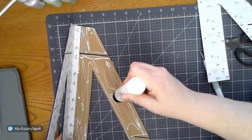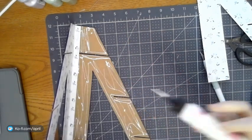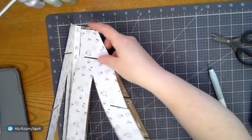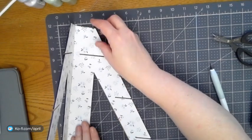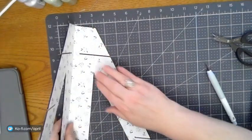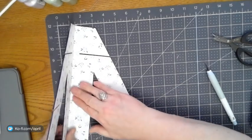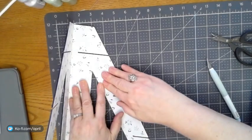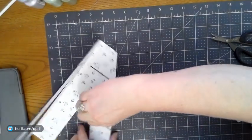And it doesn't matter if you're using the damask. Guys, you don't even have to put paper on these. You can cut the chipboard, color the edges with your ink, and then stamp. Use some stamps that you have in your craft arsenal. Stamp some stuff on there and make it pretty.